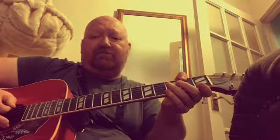Now, in addition to that, if you're using your thumb as well, and remember you can, when you get a little bit better, you can start doing the A string with your thumb as well, because it frees up this finger. If, for example, I take an A minor shape, you see this little pinky crossing over to the G. So you can get this. So you can create a bass line.